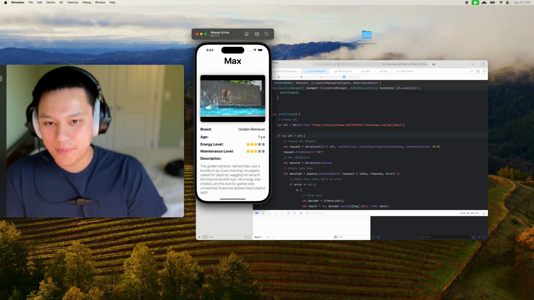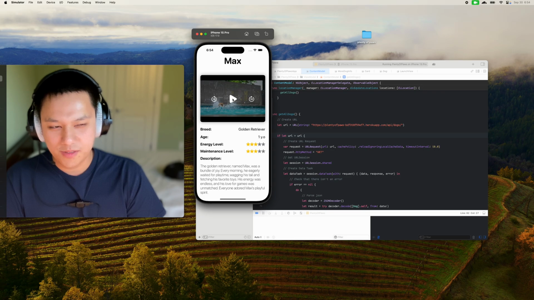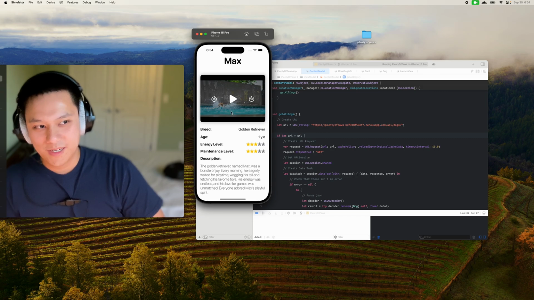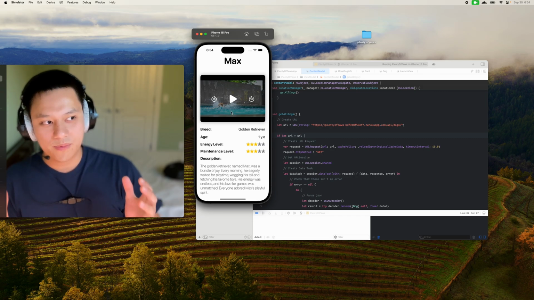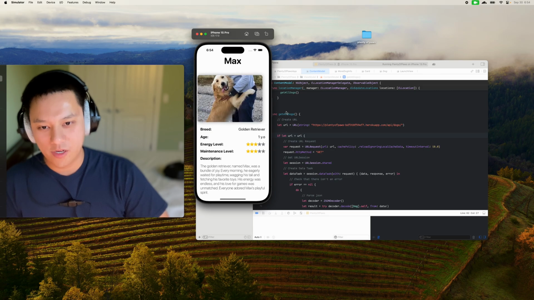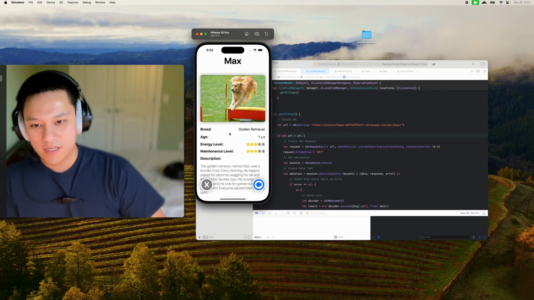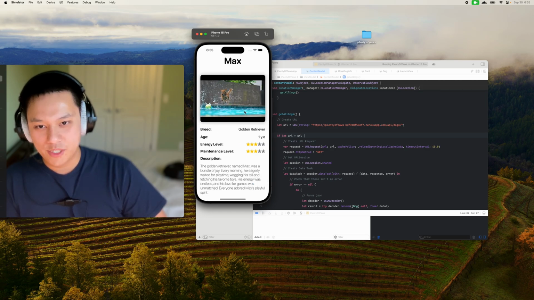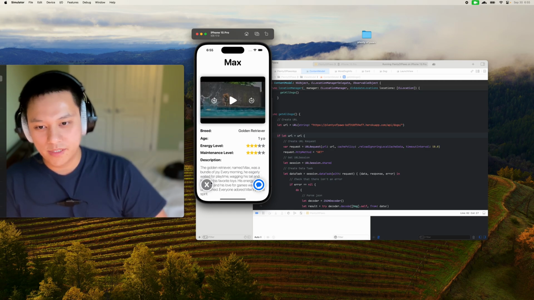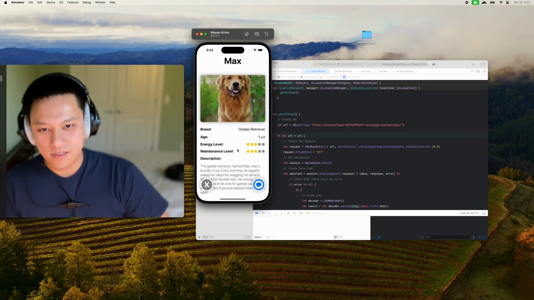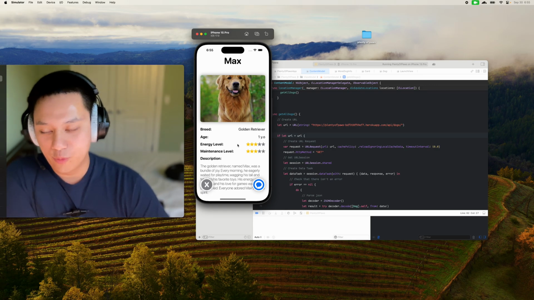So the iOS app is there to help the adopter. I don't know what to call the person that's adopting the dog. It helps them get a better understanding, a better picture of what living with this dog would be like. So we tried to make it as beautiful as possible to better display the dog, and have all these images and videos so that whoever is adopting can get a better image of what living with Max will be like.